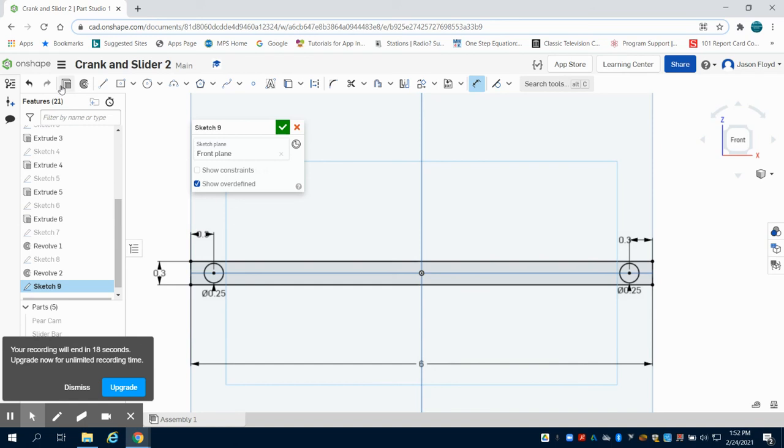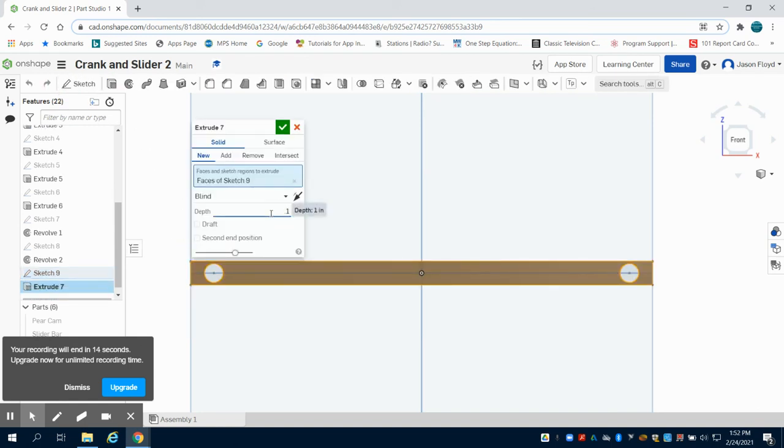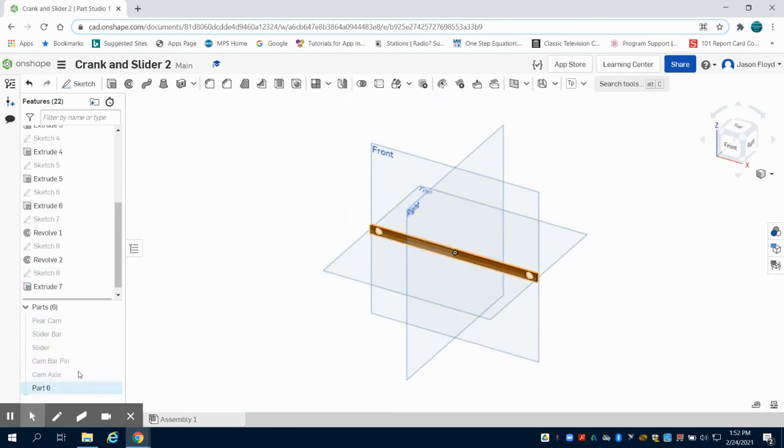The extrusion on this is going to be 0.1 inches. That's important to keep the same, as all the math has been done on this already. And I'm just going to name this here my linkage arm.